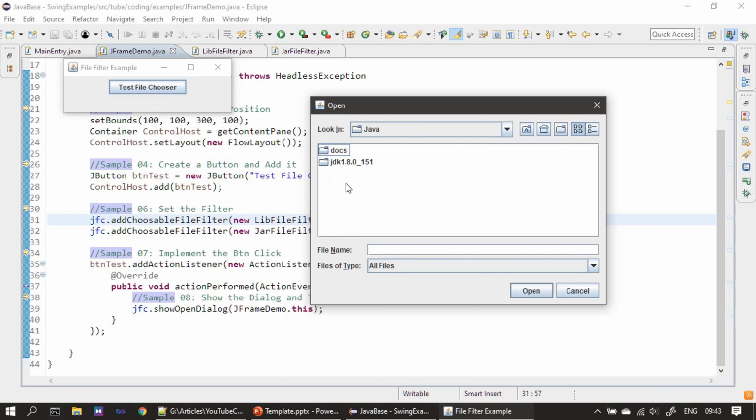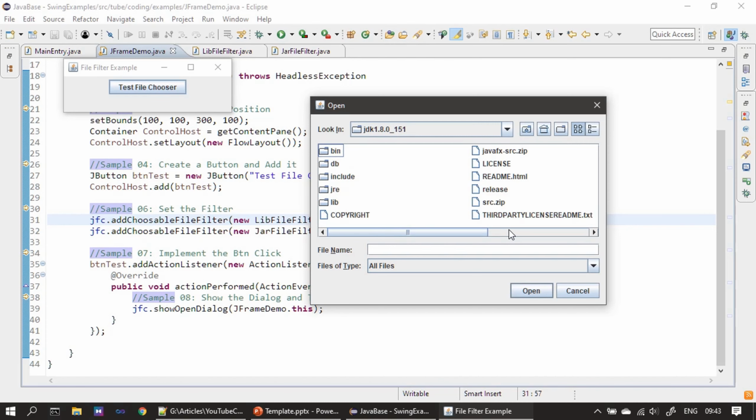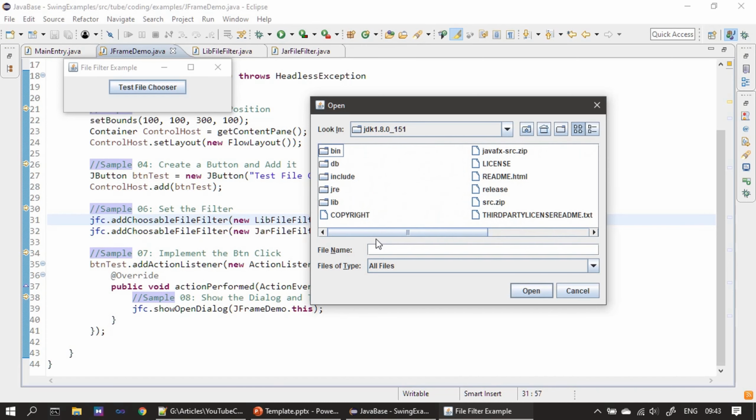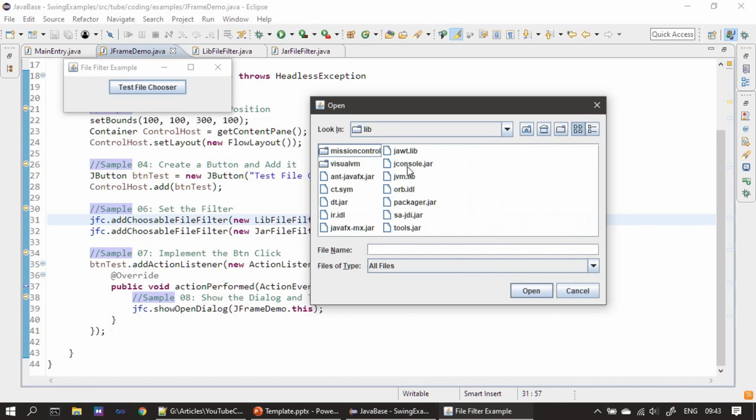If you see, when I am navigating here, at that time itself it will try to accept the filter. Since what is chosen here is all files, it won't perform any filter at this moment. So here it is displaying txt files at the JDK level. Now let me go to lib, and you can see all the files are displayed.